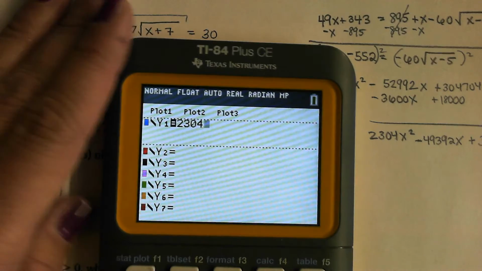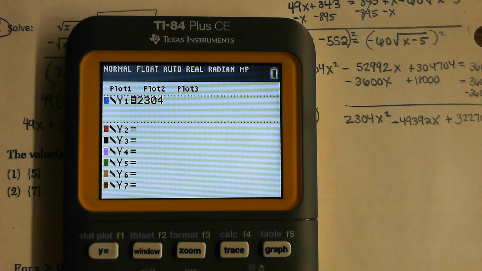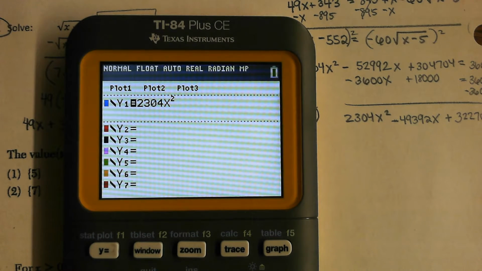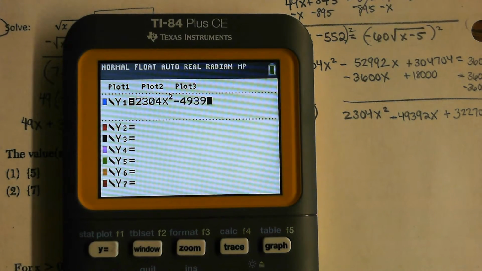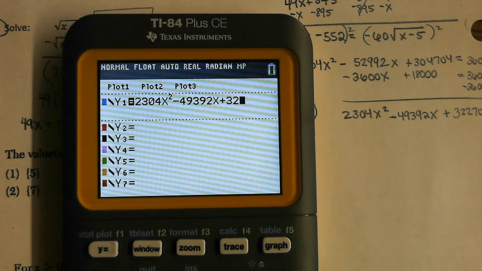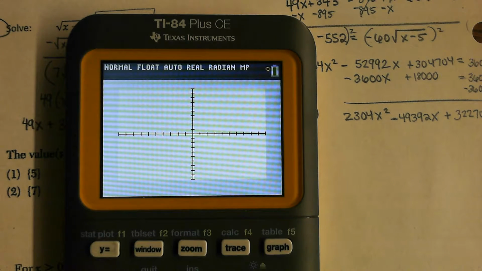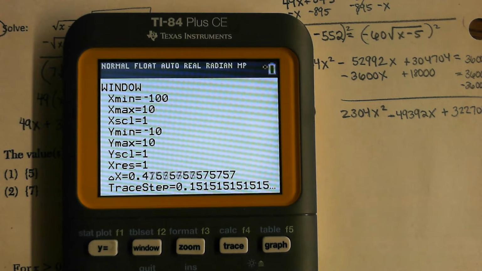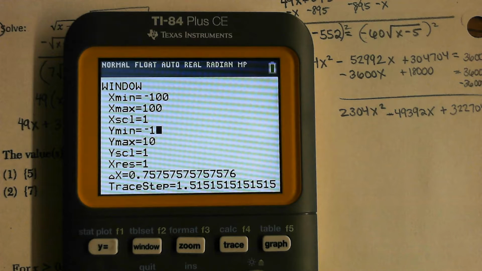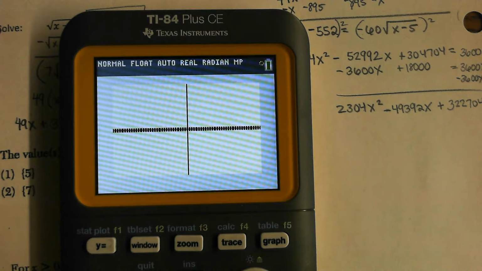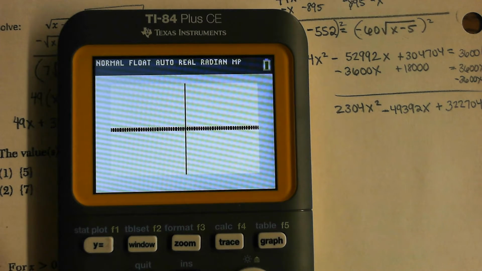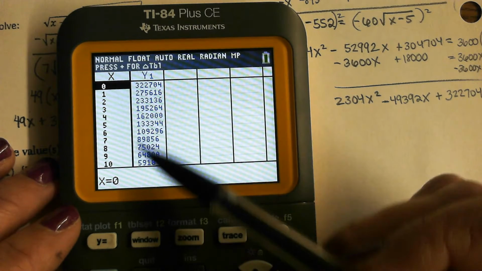Which is not just like, oh yeah, from here on out it'll be easy, because I've got to make sure my window is appropriate so I actually see something. I don't think on the negative 10 to 10 window I'm very confident that anything would show up. Nothing. So I would maybe go out negative 100 to 100. I am just sort of blindly guessing right now on the window. What may actually be more appropriate: look at your table. Look at the size of the numbers we're dealing with.